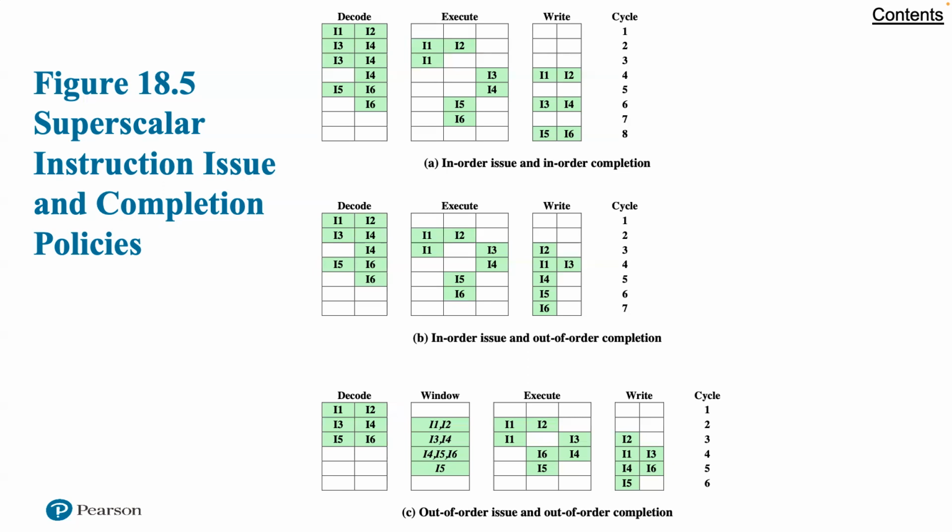Out-of-order completion is used in scalar RISC processors to improve the performance of instructions that require multiple cycles. Figure 18.5b illustrates its use on a superscalar processor. Instruction I2 is allowed to run to completion prior to I1. This allows I3 to be completed earlier, with the net result of saving 1 cycle. With out-of-order completion, any number of instructions may be in the execution stage at any one time, up to the maximum degree of machine parallelism across all functional units.